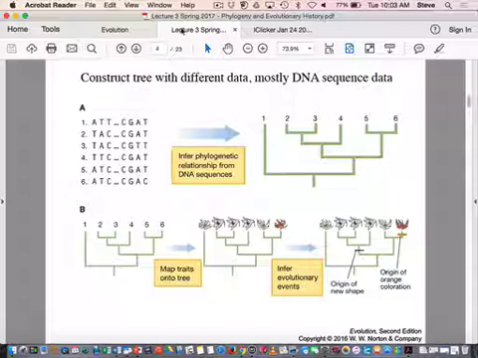Okay. What I'm more interested in right now is how you map traits onto these trees and then figure out when these traits originate, and then we might be able to understand what the selective mechanisms were that led to them. So take this tree, and now what we put up here, instead of the numbers, what have we put up here? Yeah, those are flowers that we assume are representative of each species.